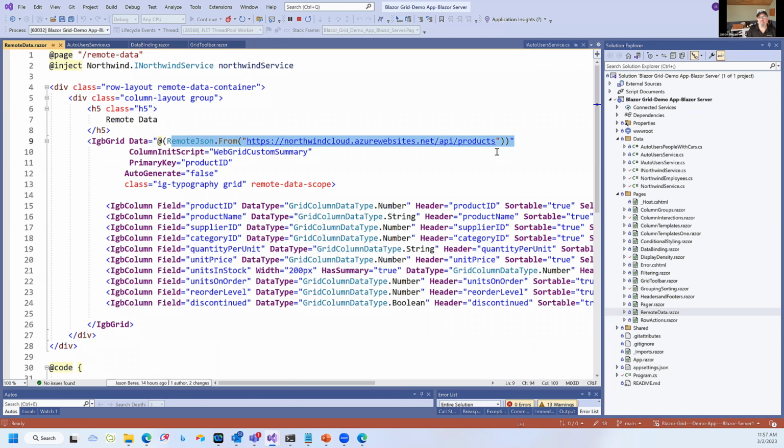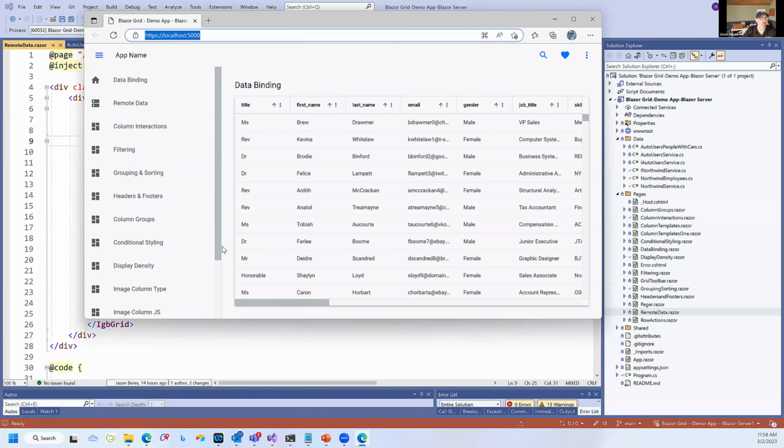We have other features in the grid as well. So if you go to our docs, you can see load on demand, virtual, forever endless scrolling, like you have a billion rows in your database and you're just chunking data as you go. We support real-time updates, SignalR updates, things like that. So depending on your scenario, you can do the super advanced stuff or you can do the basic core stuff, like just doing data binding. Maybe if it's something really basic, using this remote JSON feature, which is actually pretty cool and pretty powerful.